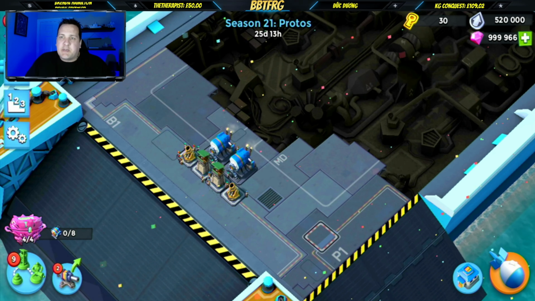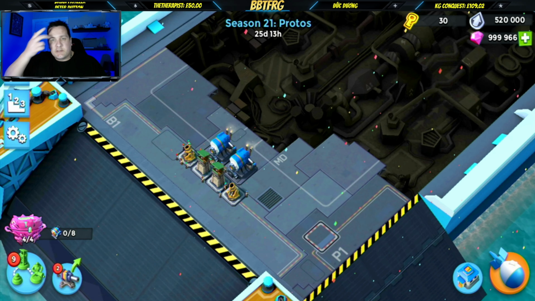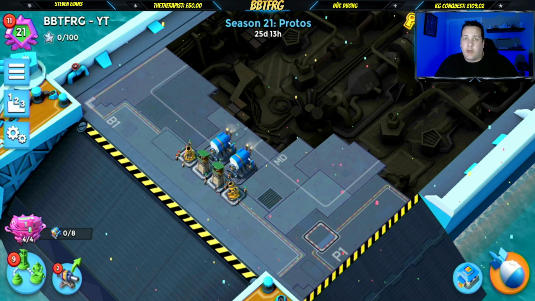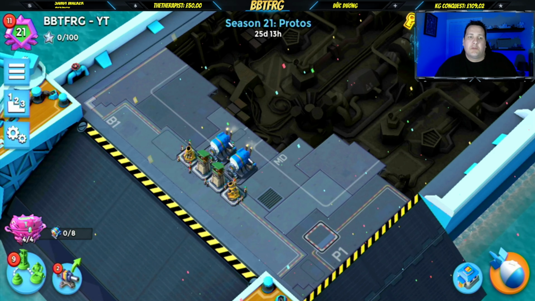When you first start then, you're going to be getting 30 keys and 520,000 tokens. And then you'll be keeping 40% of whatever stars you earned last season, and you'll be able to claim those ranked chests like you would do normally.